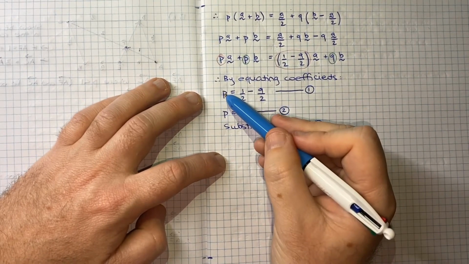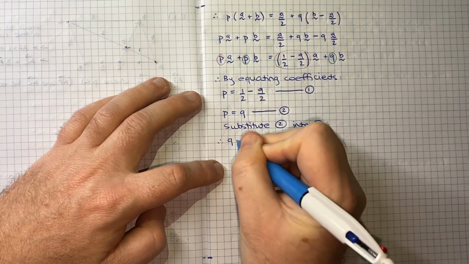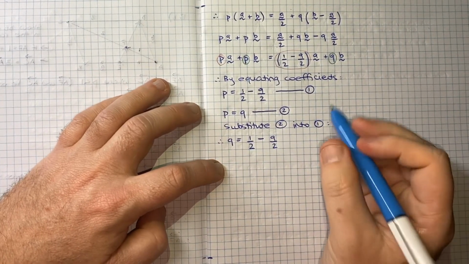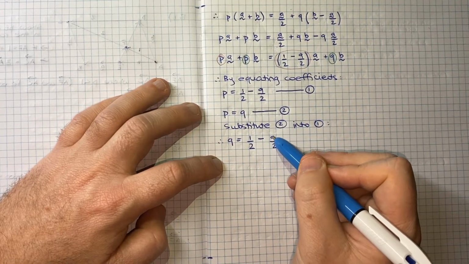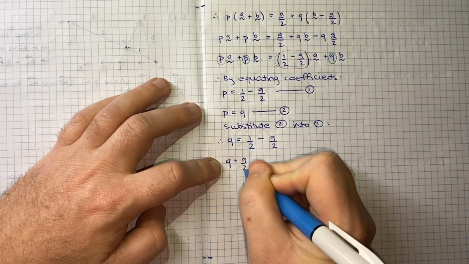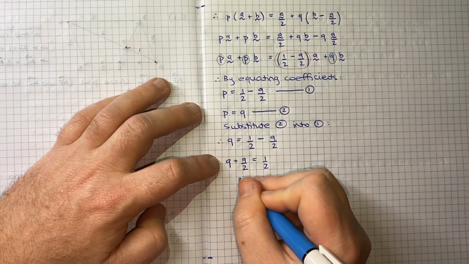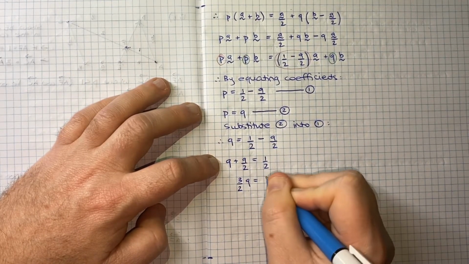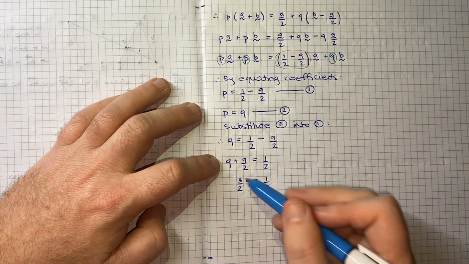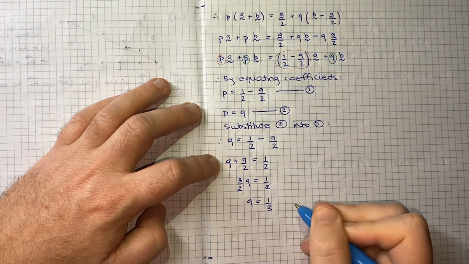So where I've got this P, I can just write Q if I want, because P and Q are equal. So I can say, therefore, Q is equal to a half minus Q on 2. So if I bring this Q on 2 over, I'd have Q plus Q on 2 equals a half. So 1 plus a half is 1 1/2, or 3 on 2. So 3 on 2 Q equals a half. Now these 2's will cancel. So if I bring the 3 down, I'm really getting Q is equal to 1 on 3.